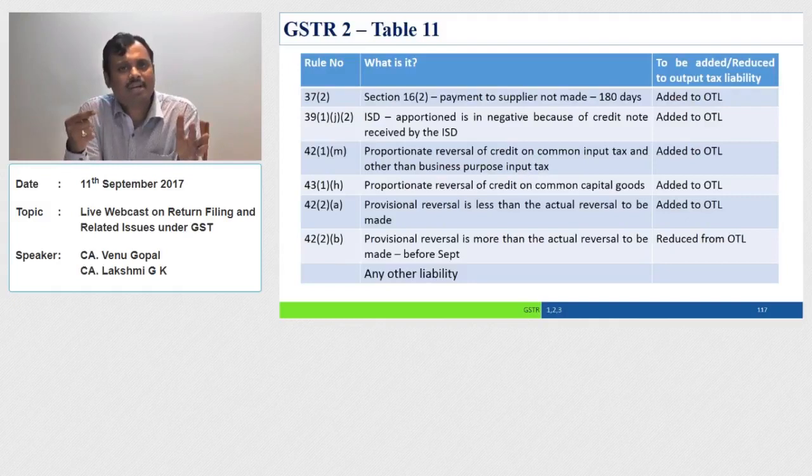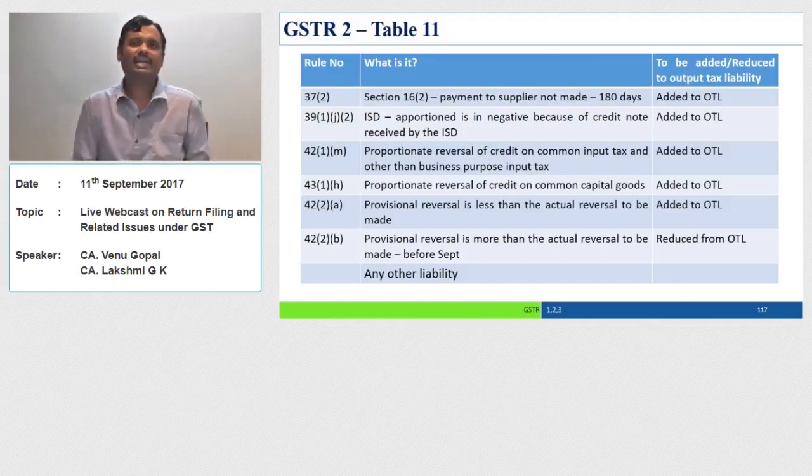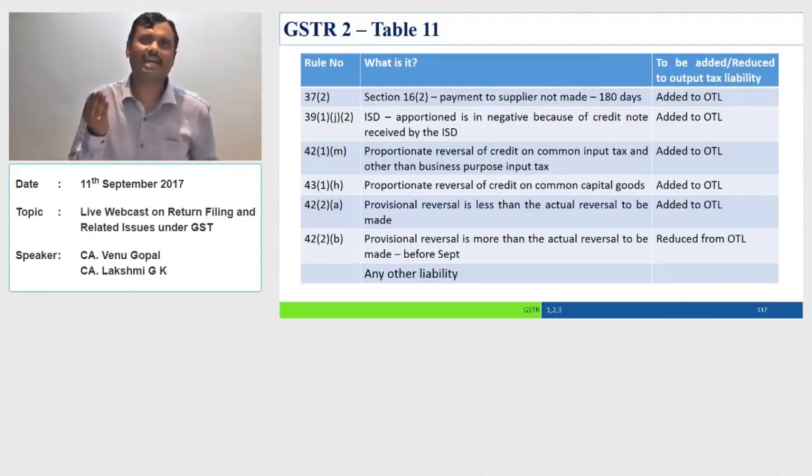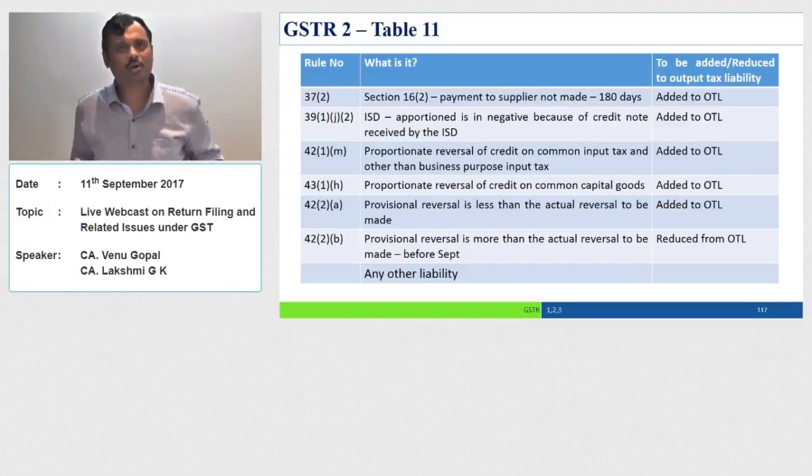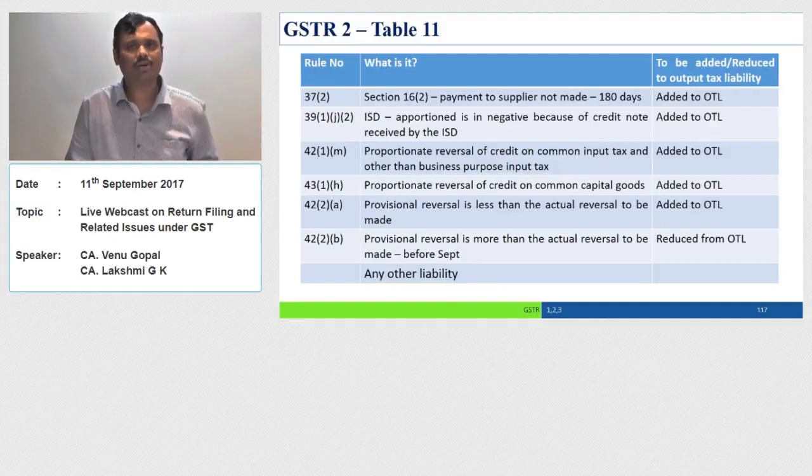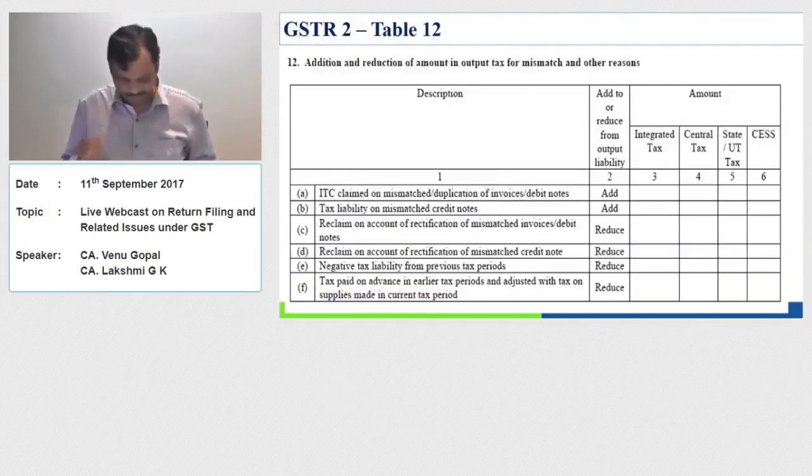At that time, when you are recomputing whatever is the liability that needs to be added, you will be manually making that adjustment again. In case you have made an excess reversal earlier, you will be reducing your output tax liability. If you have short reversed earlier, you will be adding to your output tax liability.